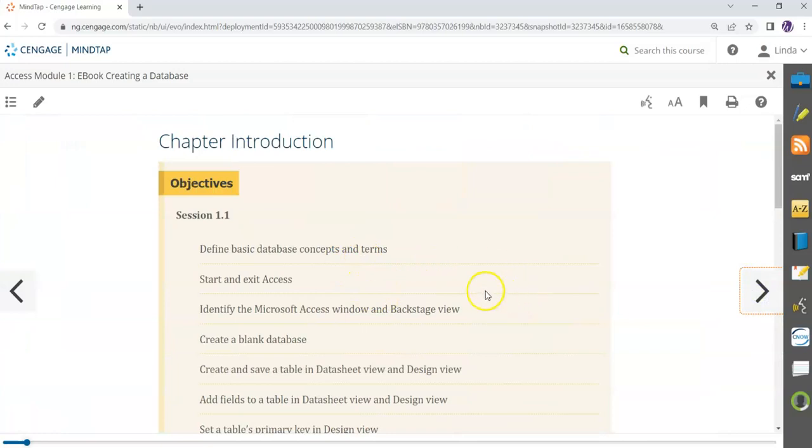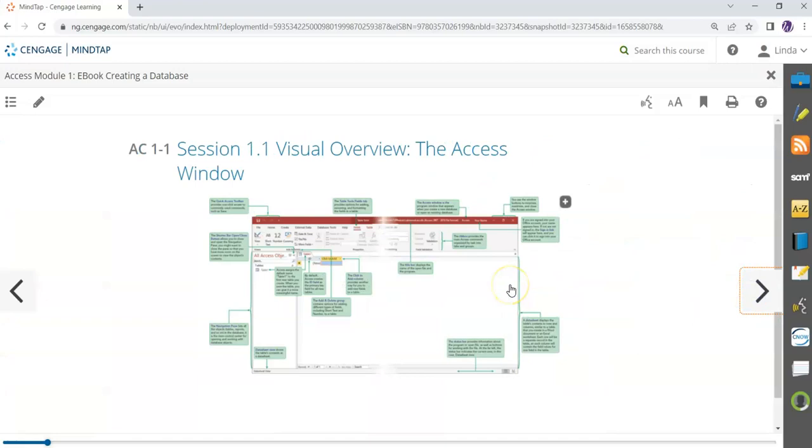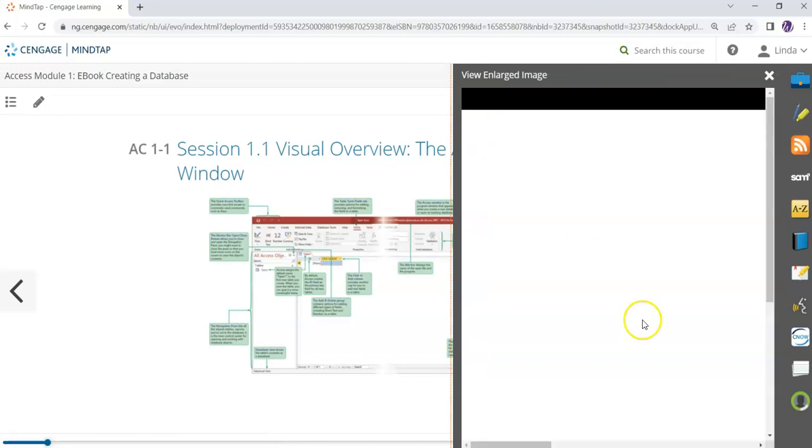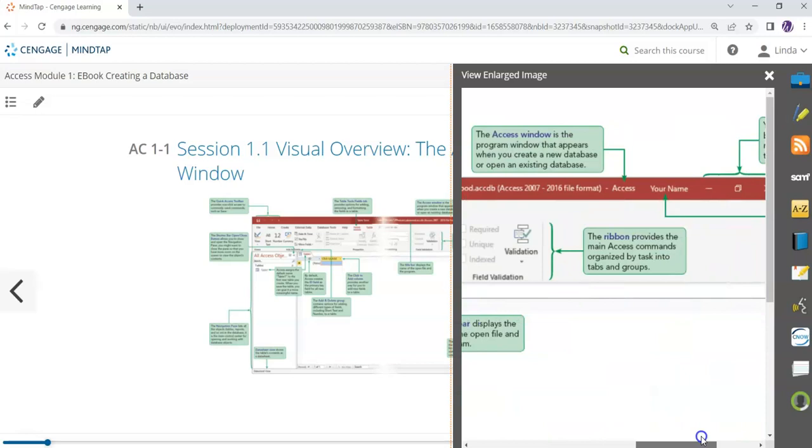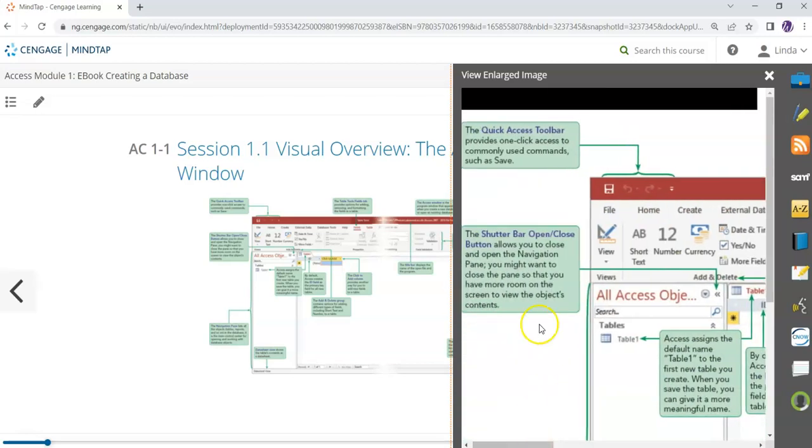Talks about our objectives of what we're going to learn in this session in here. Now, I do love this page right here, and I know it's small to see, so you can use your Control Plus to make it bigger, or you can hit on the plus side too, which enlarges it, and then you can kind of scroll back and forth. That's nice, right? So I want you to think of each one of these green boxes as like a flashcard.